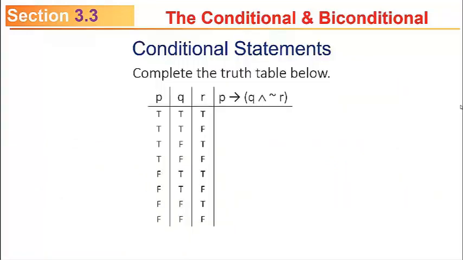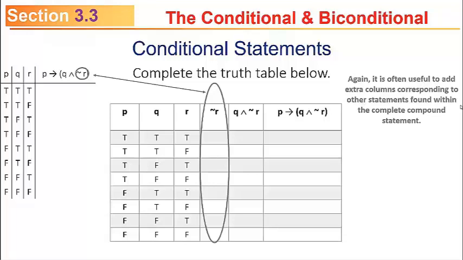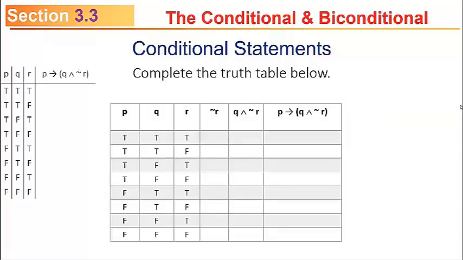Now let's play around with this implication and the conditional notation and do a truth table that involves that. First of all, I like to add intermediate columns. So I'm going to push that off to the side and build my own table where I have intermediate columns. Now we've talked about this in earlier sections. If you look at the pieces, there's a not R piece of this compound statement, so I'll make a not R column. There's also a Q and not R piece, so I'll make a column for that. And then of course you want a column for the final statement as a whole.